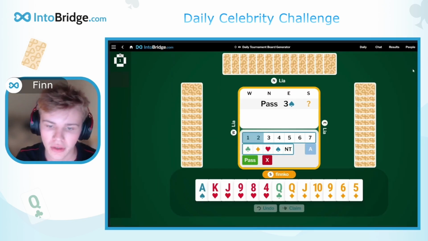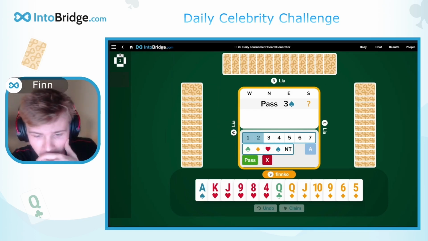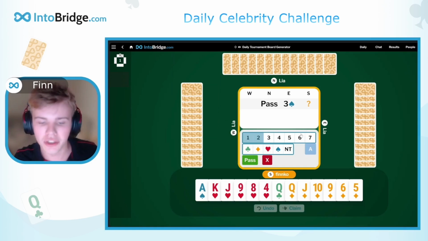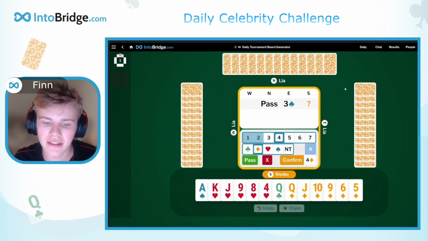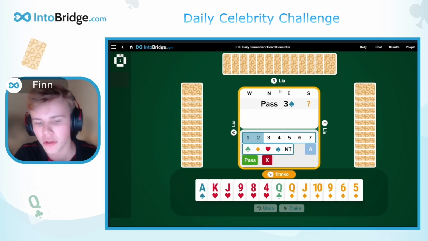So, starting off here, they opened three spades on my right, and I am dealt the 6-5 hand. I need to figure out how I want to show this. Some people here play a convention, four diamonds, which shows hearts and diamonds. It looks like we do not play that, so that's not an option. I really have two or three main options.